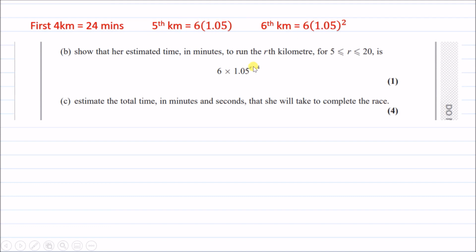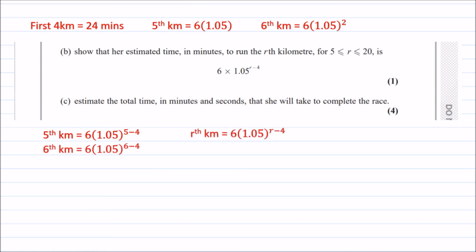For the 6th, if you plug in 6, you get that. So we can make this easy. We just say the 5th is that, like we just said. The 6th is this, meaning if we had to generalize it, if we did it for the half term, it's going to be the same thing but with R. And to make it look like that, just rewrite in what they want. And again, write shown. And that's it.